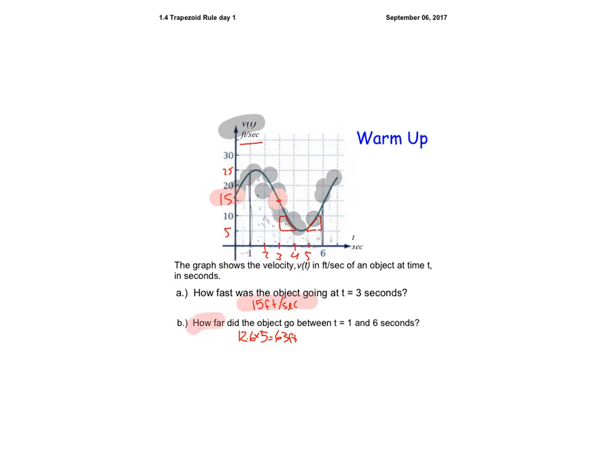How far did the object go between 1 and 6 seconds? Now we're asking how far. It's a distance. And in the previous lesson, we learned that the area underneath this graph represents the total distance traveled. They say distance, I call it displacement. So, the question is between 1 and 6. And 1 and 6 would represent, I'm trying to make this look as nice as possible with the tools provided, it's kind of like this area right here.